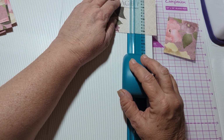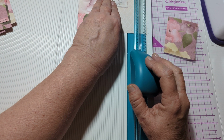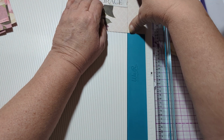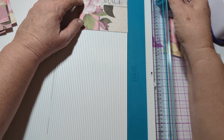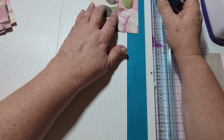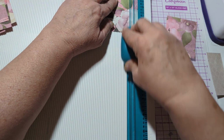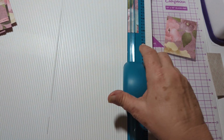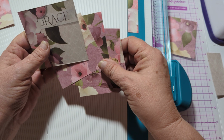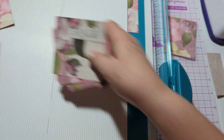Okay. Oh, it cuts off the word grace. I'm gonna manipulate it. I usually don't do this, but I just like that. 3 1/8. See, I just like that it says grace right there. How many do I have? 1, 2, 3, 4, 5, 6.